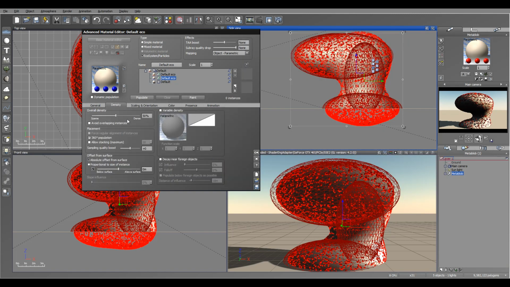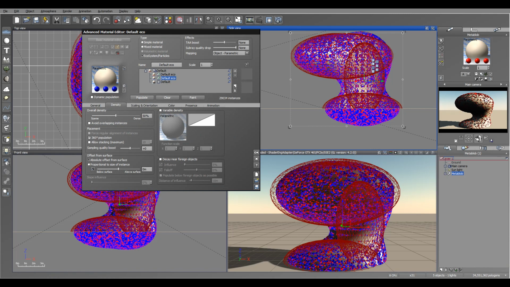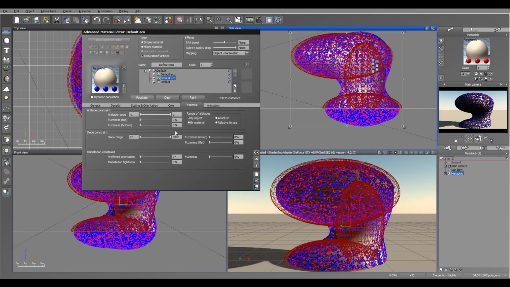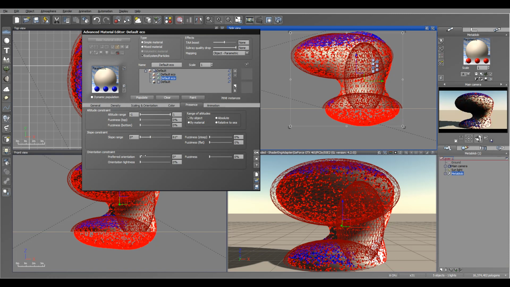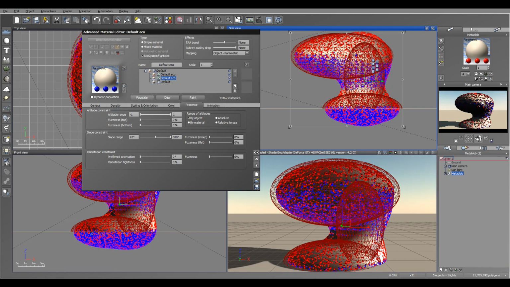We'll go 360 population, so it can populate all over, but I can go inside the presets and set up the areas where I want to populate, like below this one, or just right under. Just right here below, you can see where I can populate. Let's cut the bottom one, since we don't need it. Right here where the blue is, for example, I can make roots, tree roots just going below.